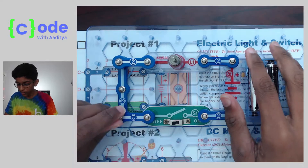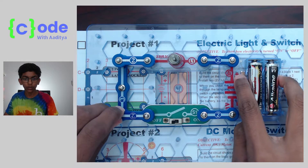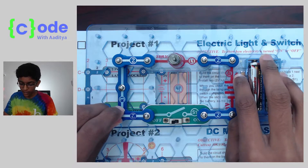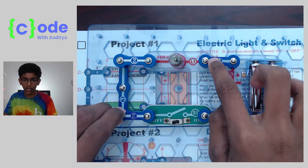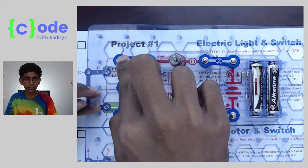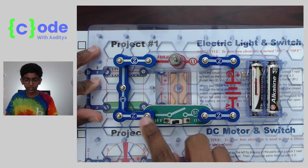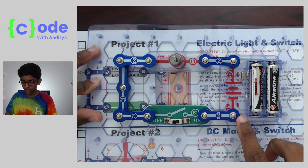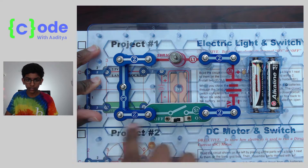So I'll explain a little bit about this. From the batteries, the power is coming out to the positive, and then it's going through the wire — this two-wire piece — and then through the lamp, which causes the light to turn on, and then through the two-wire piece, and then through the three-wire piece, and then back through the switch and into the negative piece. And then it does that loop like this.